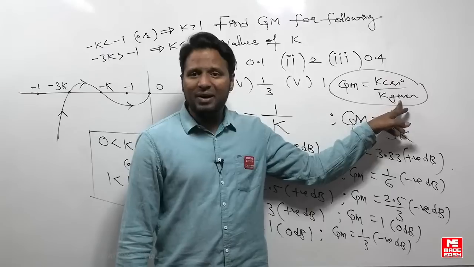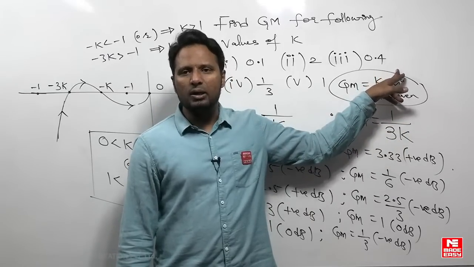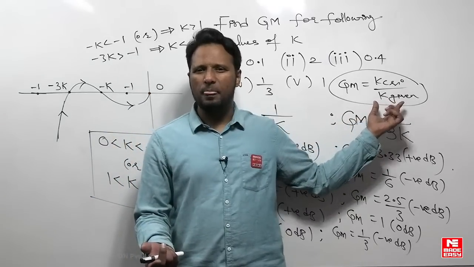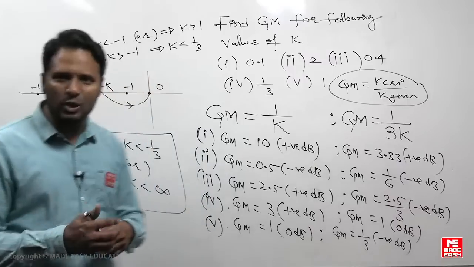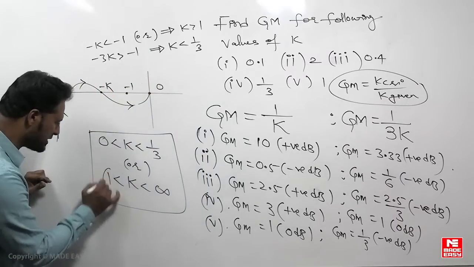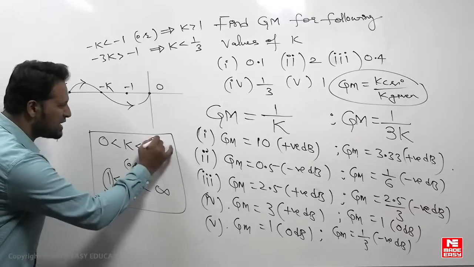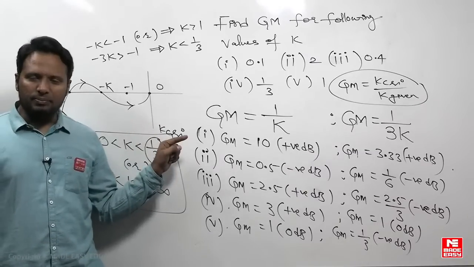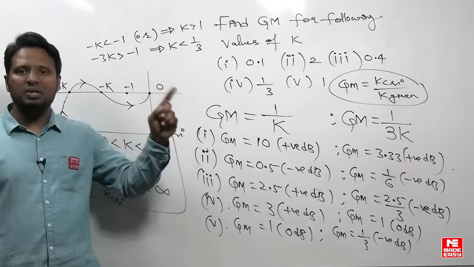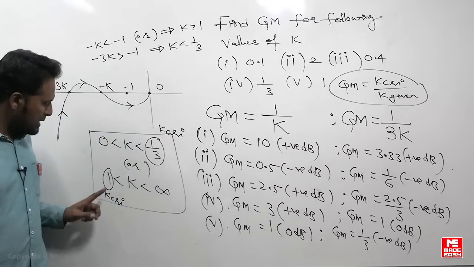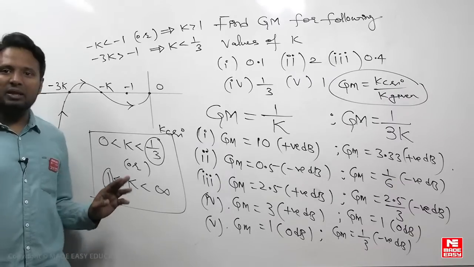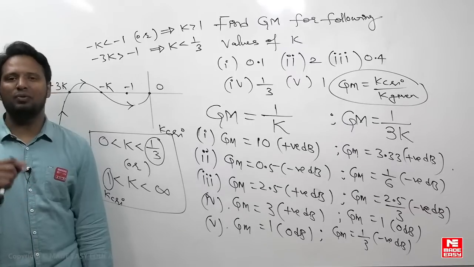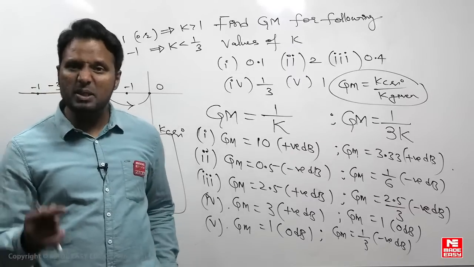Listen. If the given value of k is more than the critical value of k, then the gain margin will become less than 1, negative, right? If K given becomes greater than K critical, then the gain margin becomes less than 1 and a negative value. For example, this is K critical. This is also K critical. If the critical value of k is the upper limit, then positive gain margin means stable system, negative means unstable system. Whereas if the critical gain is the lower limit of the condition, then negative gain margin means stable, and positive means unstable; stability comes at negative too. You need to be careful with this. Pay attention. Gain margin is negative, still the system will be stable.